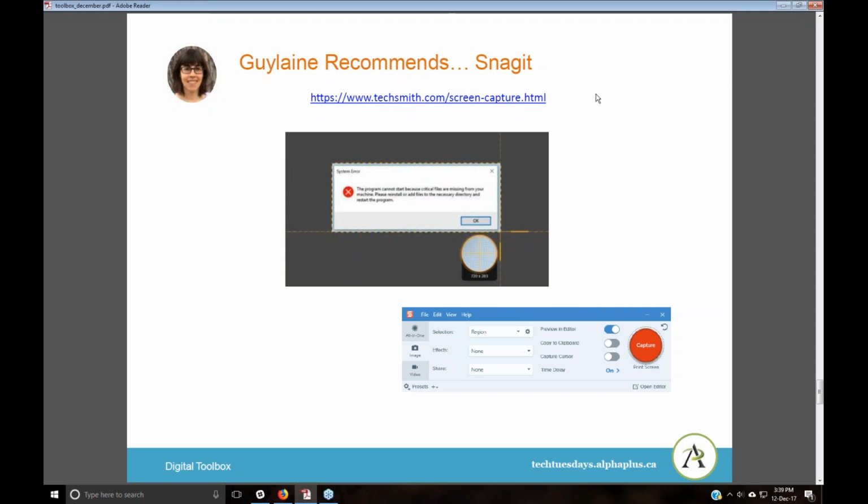So no, it's not in both languages. And another thing you might want to know, as far as I can tell, it's only for Windows and Mac. I don't think there's any app that exists to install on a Chromebook. Just so that you're aware of that. Unfortunately, because it's a good little tool to have.